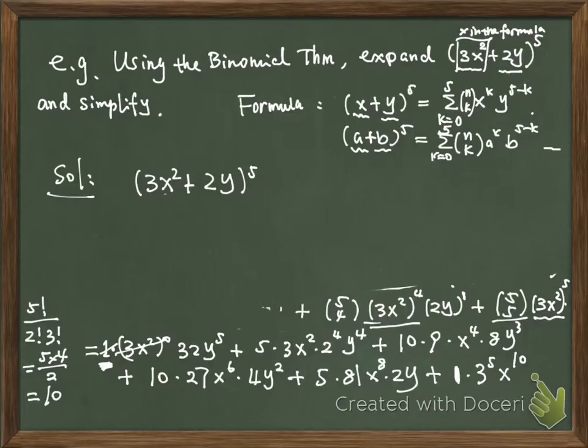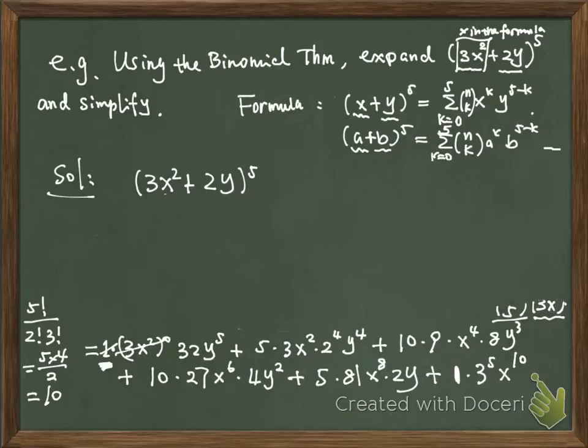in a nicer form as the sum of terms that look like a number times a power of x times a power of y. So in general, we will have something like a number times x to some power times y to some power. Okay. So let's bring this down. Let's bring this up here. For the first term, I have 32y to the fifth, and then in the second term, I actually have 5 combined with 3 combined with 2 to the 4th.